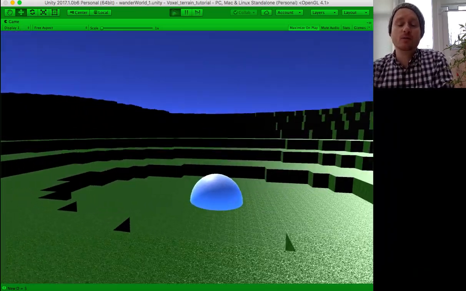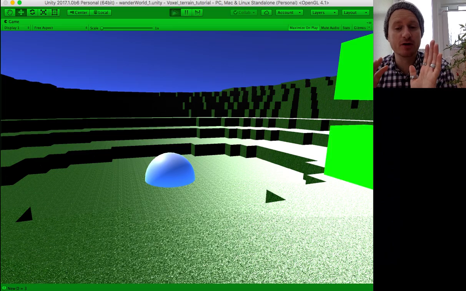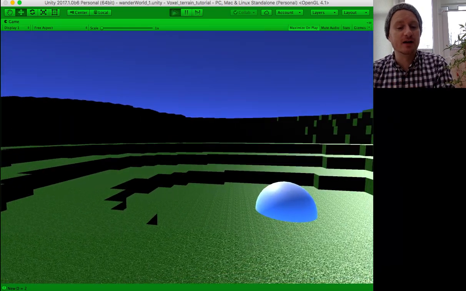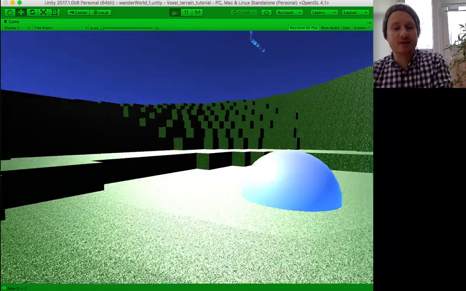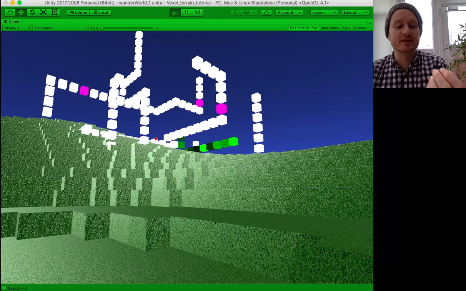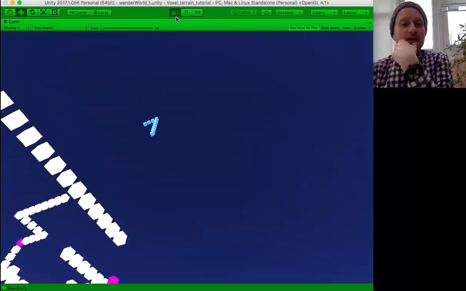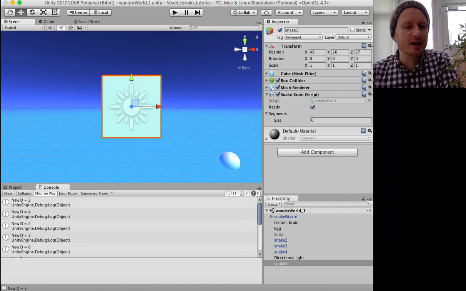Anyway, what would be nice is, instead of pressing G, which the user might not know about, what if we had a button over here that we could go and read, and then click the mouse button, and then it would do the same behavior. It would trigger the same thing. So let's stop the simulation at the moment and go and do that.